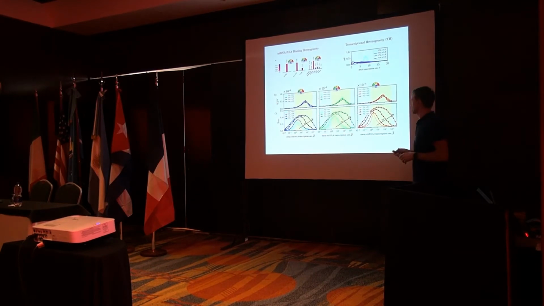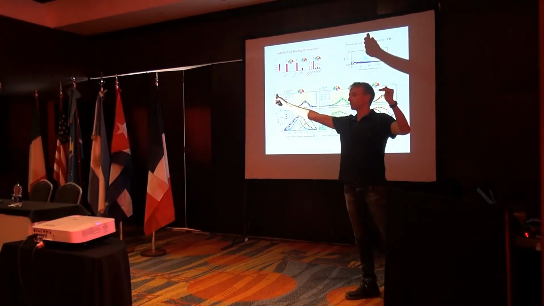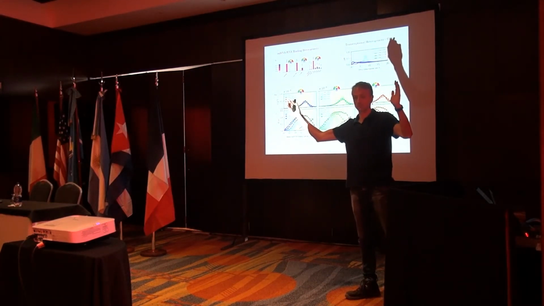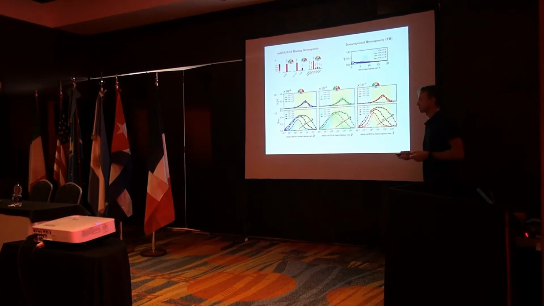But the nice thing is that the strongly interacting RNA pairs are very conserved. So maybe you find a pair that is 10th in the ranking here, and 7th in the ranking here, and I don't know, 20th in the ranking here, but they're always in the top. So there's lots of conservation there.